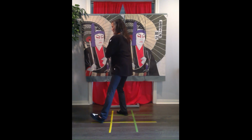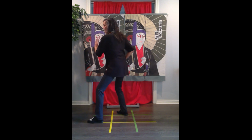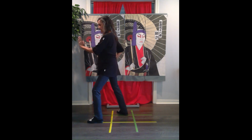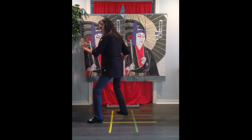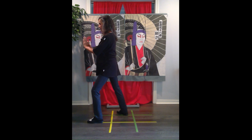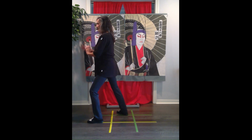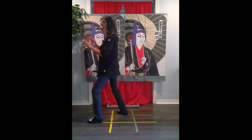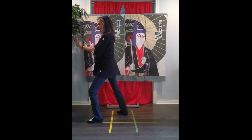All right. Then we do deflect. Notice I leave my hand here as my hips rotate. My hips rotate as that right knee straightens and I bend more into the left leg. And the strike. My left hand was in the center and it comes to meet my right elbow as I do the strike. My knee is over my left toe. Left knee is bent, right leg is straight. My shoulders have shifted from a 45 to the front of the direction we're going.